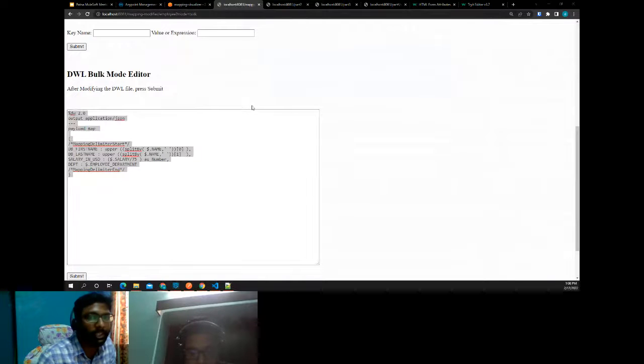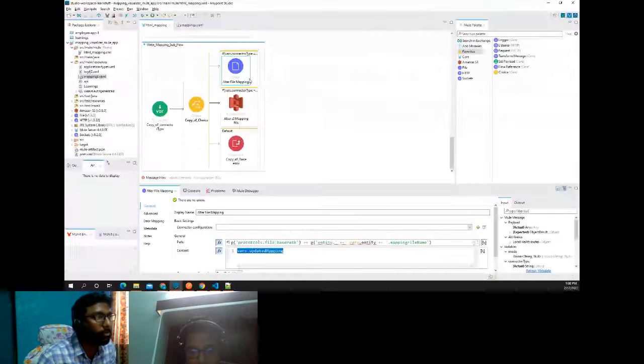The Mule flow will read this one, then pass it to the write mapping. Like this, it will alter the mapping. If it is an S3 bucket, it will use a create object operation and pass the payload, the DWL file, to the S3 bucket.